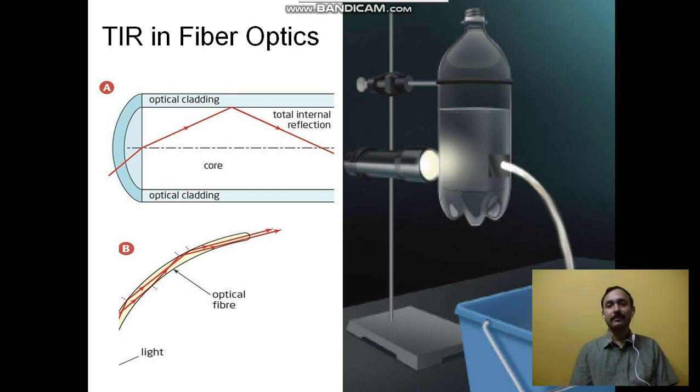The light is bending here. The same principle is followed in optical fiber. So it follows the principle of total internal reflection. Anybody can do this experiment at home by using a torchlight or a small laser torch. You can keep the bottle on a table with a small bucket, then you can see this experiment. It is a very easy experiment of the Tyndall effect and the bending of light.